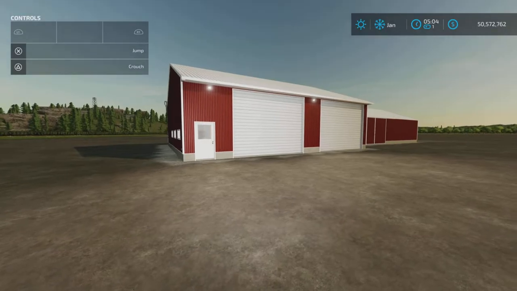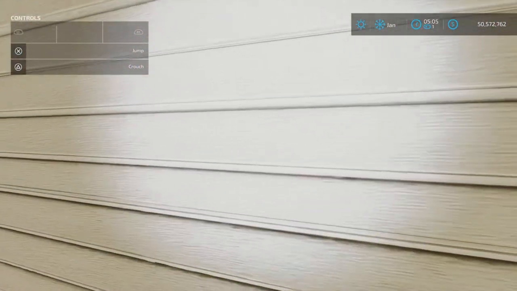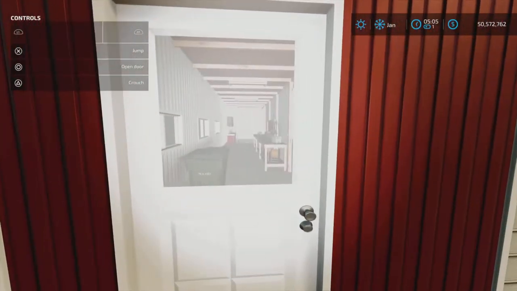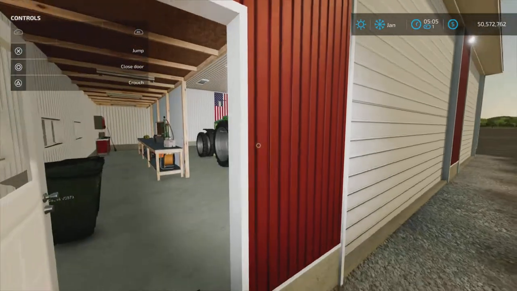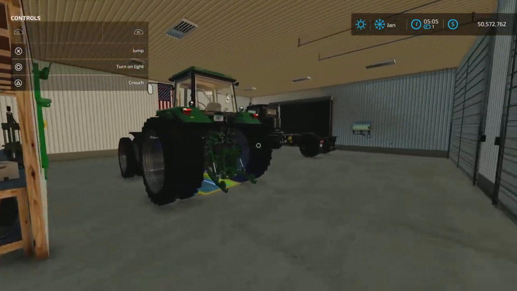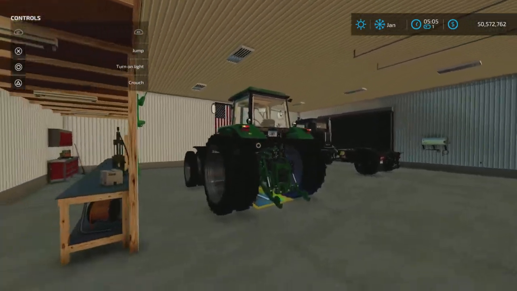Right. Now, how do you get in? You can't open the doors from here. But there's a man door. There we go. Open the door. Go inside. I have my light on. We'll turn it off. Okay, it's dark in here. We have a tractor and a truck. Plenty of room.